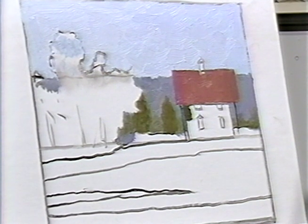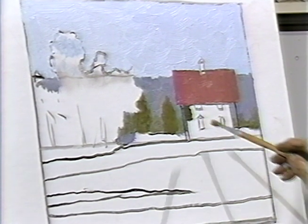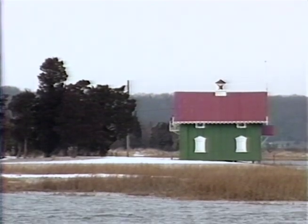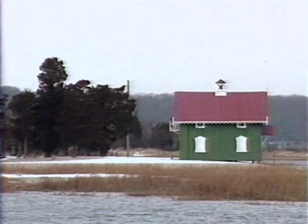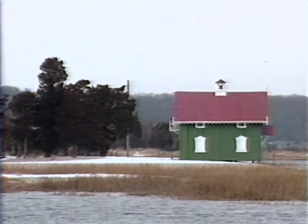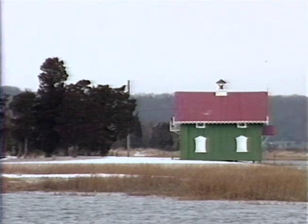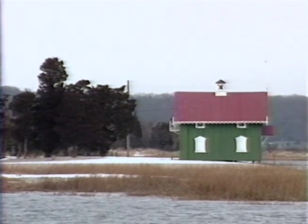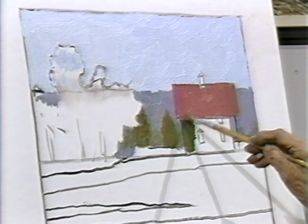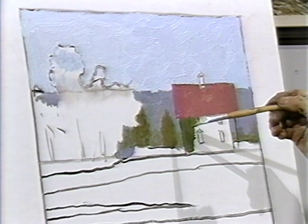When you spend a lot of money on a mahogany palette and you don't keep it clean, you're going to be in trouble. It's going to give you many headaches because you have to start scraping away at it, and the next thing you know, the mahogany chips, and you've spent $60 on a mahogany palette. And what for? When you can use a canvas board and toss it away if something happens.